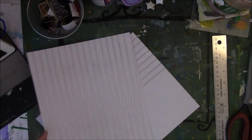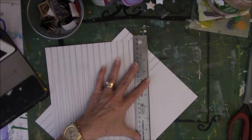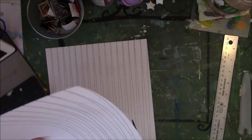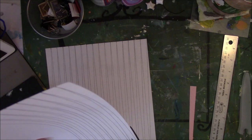I took a ruler and measured half an inch on this side, flipped it over, made it half an inch, and then made strips — did the strips back and forth, back and forth. I'm only halfway through this one, but I'm going to go ahead and cut what I need out of here. I think I'm going to cut two from here, so in case I need to do the bead twice, I'm ready.